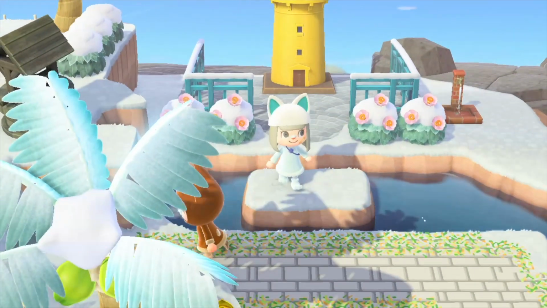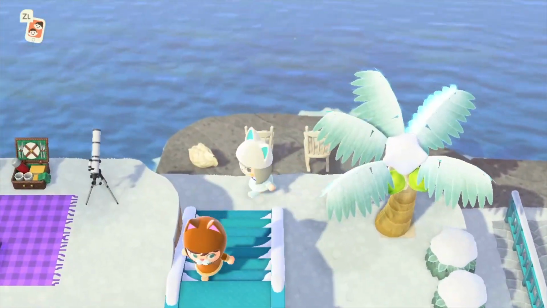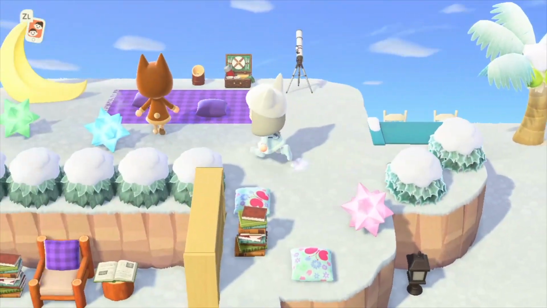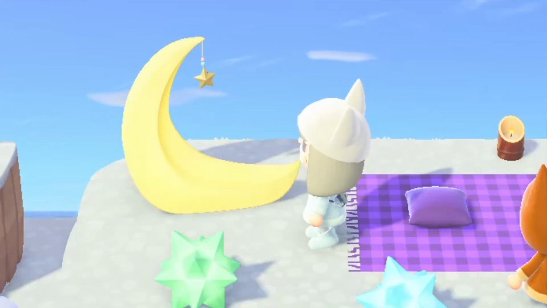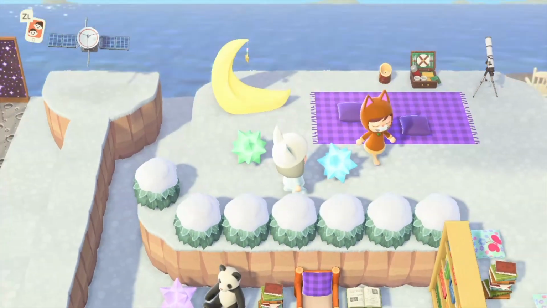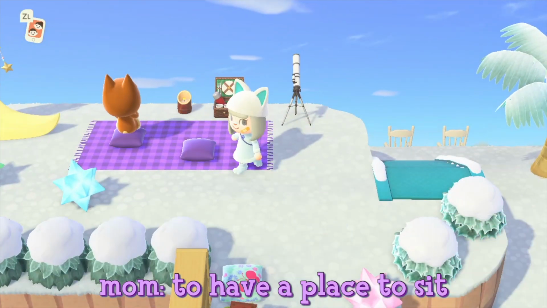They just started, yeah. So over here is the same from the last tour, my little stargazing section, because I really like this a lot. Really cute. I love the crescent moon chair. I said that last time, but it's adorable. And I like the little blanket to have on the floor for a little picnic.